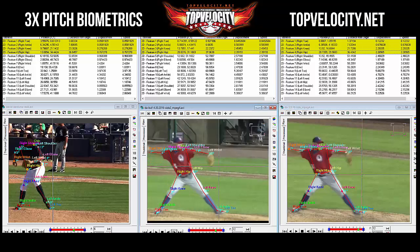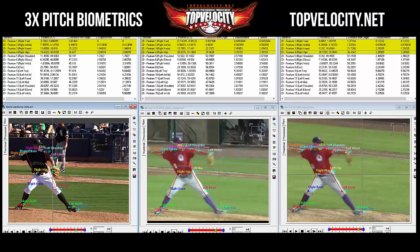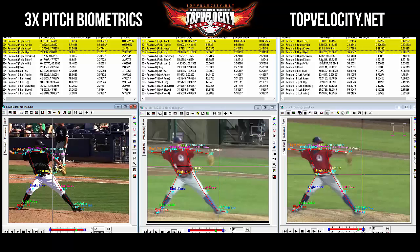Frame 12, just before leg drive. You're at 20 inches to last month's 20, so you're about the same hip positions. Very interesting though, you're 2 or 3 inches lower to the ground than you were, and you can see it. You're squatting on that back leg better recently, so that's great. If we go to Seattle, you're 29 inches, so you're back to the same height.